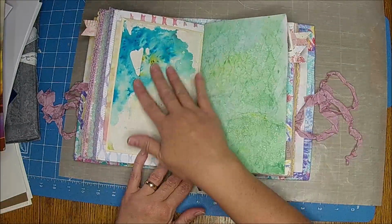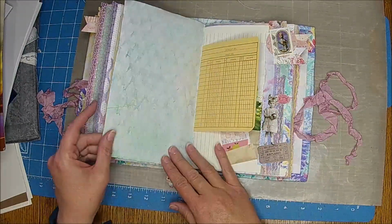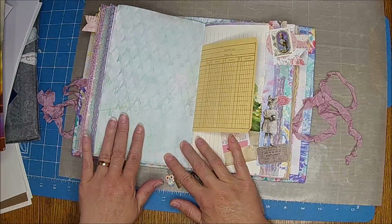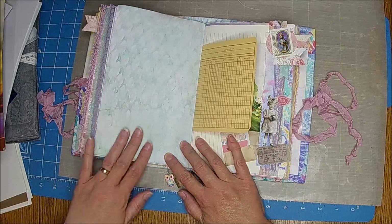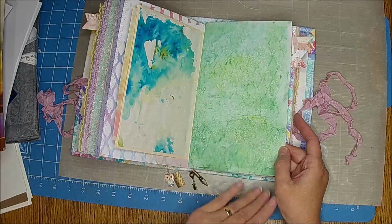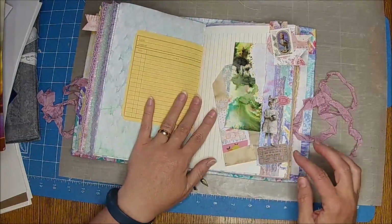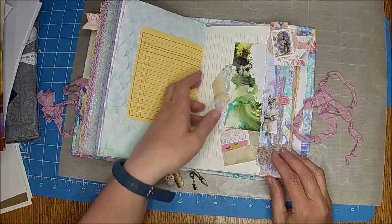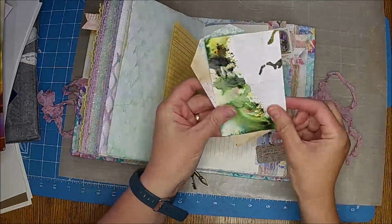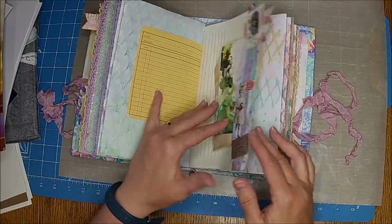And this piece I loved. I think this was done with color bursts, so I love that. I think it's really fun. And some of the pages have some kind of texture on them, and that is from this one. This one was watercolored, and then I sprinkled it with salt. And so it still has some texture on it, which is fun. And then here's another collage edge. And then a couple of journaling cards or tags. I just loved them, so I just popped them in here.